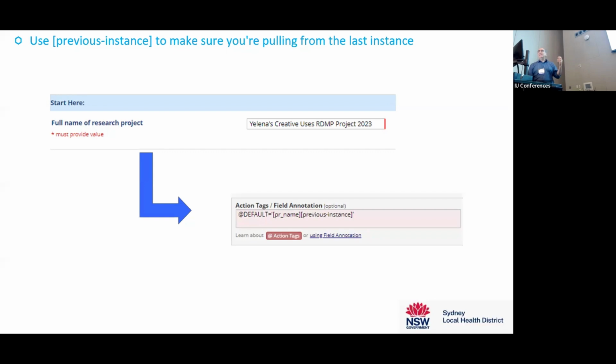Now, I said at the beginning of this that the use case that we're doing is a group of people who are coming together to edit a document, and all the parts of their document are the fields in this project. But you might be able to imagine lots of situations where you want previous instance. The one that comes to mind for me is, what are your current medications? You want to be able to put that in every time you come in for a visit? Well, maybe you want a repeating instance where you use previous instance to pull that information over.